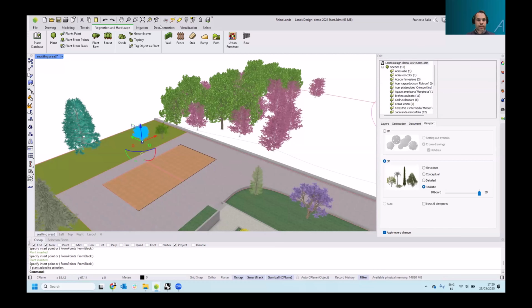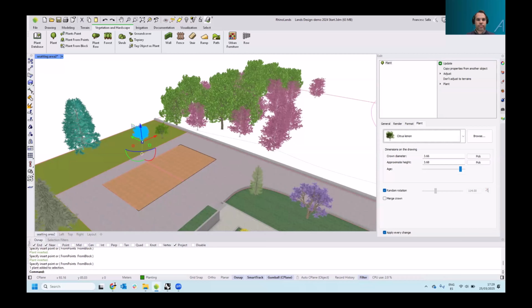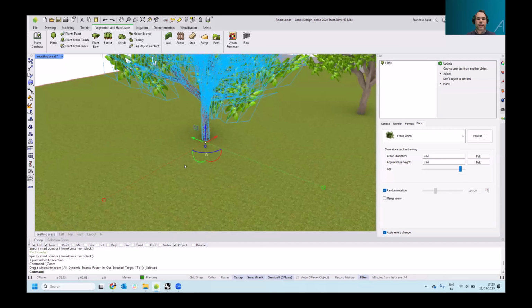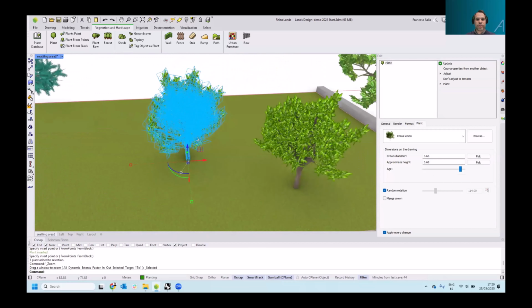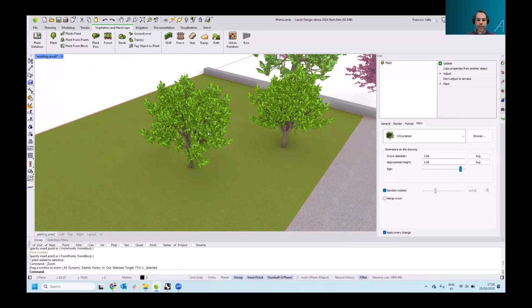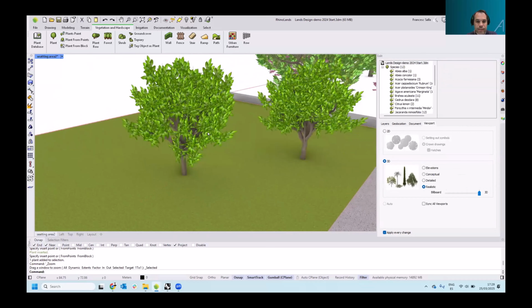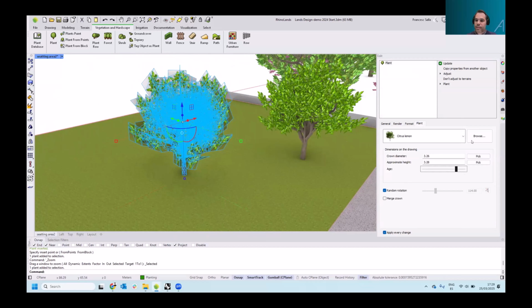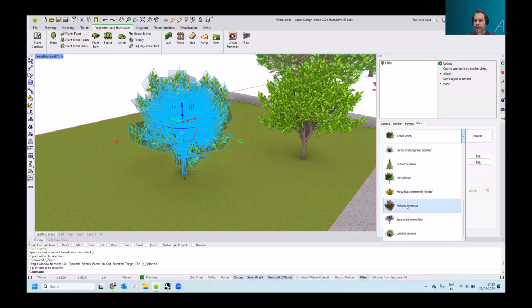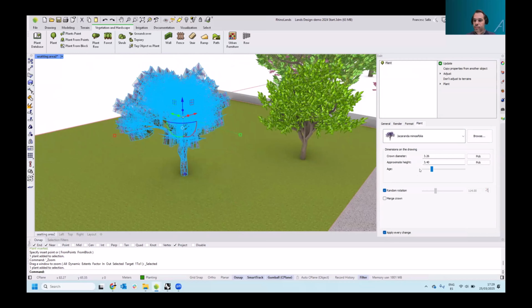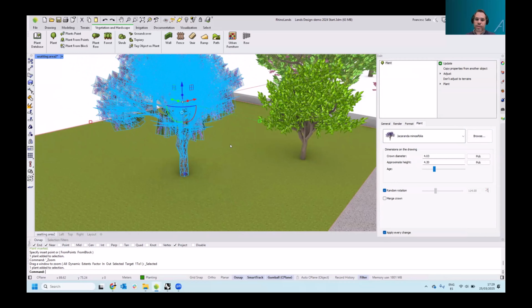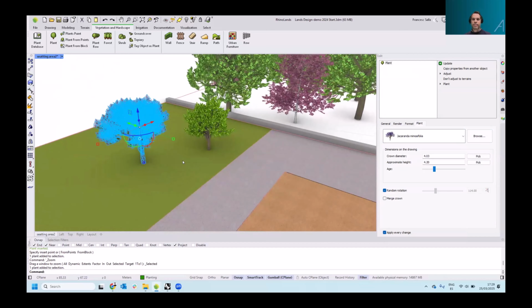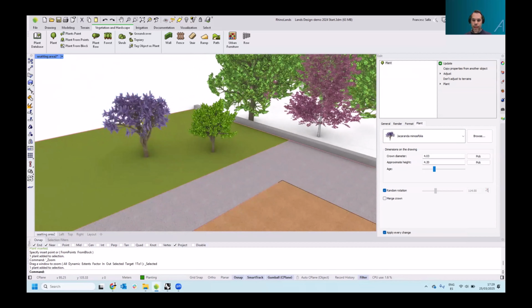I can select it. I will zoom in here. We can find some useful tools to zoom in, zoom out, zoom to selected object, okay, so it's easier to see it or orbit around it. And well, if we select now this plant, from the edit panel, we'll be able to change the properties of this object. So we can change the height. We can change the species. All right, so we'll always find the options available to edit these parametric objects that we select.